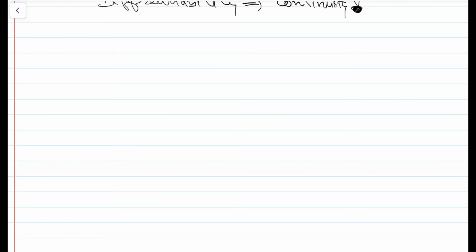Now let's consider a function y is equal to sine of cos x square. At any given x is equal to c, we cannot directly find the value of y. First, we have to find the square of c. Then at that point, we have to find the cosine value. Then using that cosine value, we'll find the sine of that cosine value. So such functions are called composite functions.